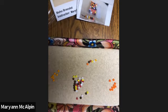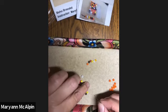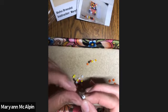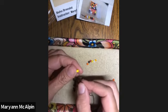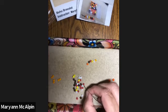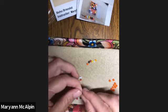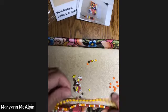Let's do it again. I'm going to do light orange. And, you know, if you're having a hard time putting the beads on, you can pick the bead up and just push it right through the hole. And then I'll do another one here. The yellow, I'm going to push it right through the hole. Sometimes if you hold it, it helps. And then we got a red, a brown, and this neon orange. And I'm going to push it down. I'm going to put this back on here.